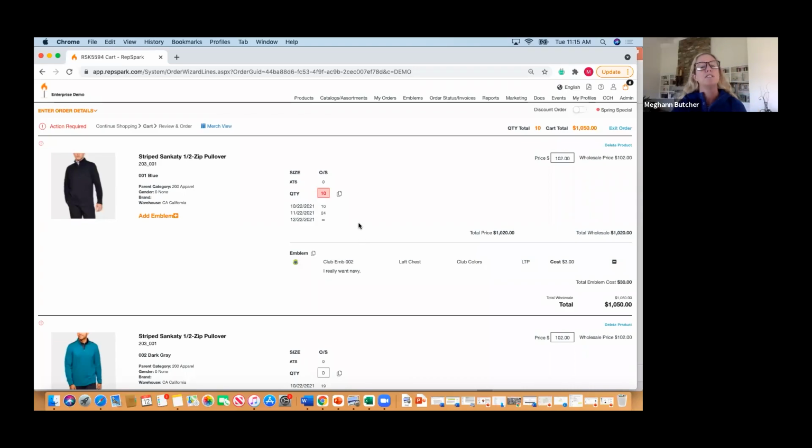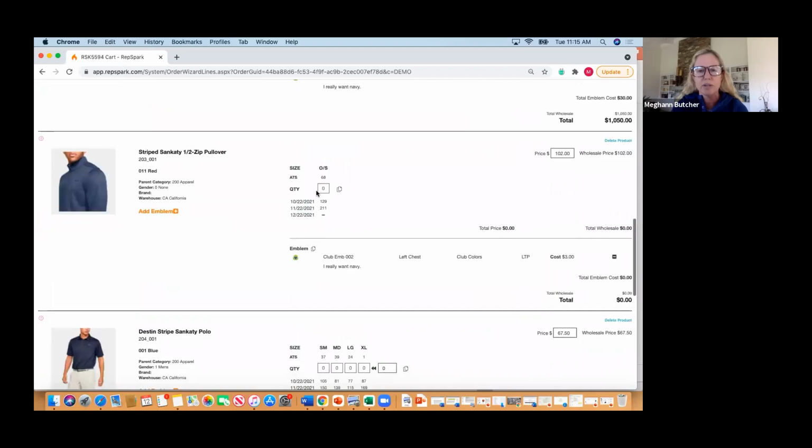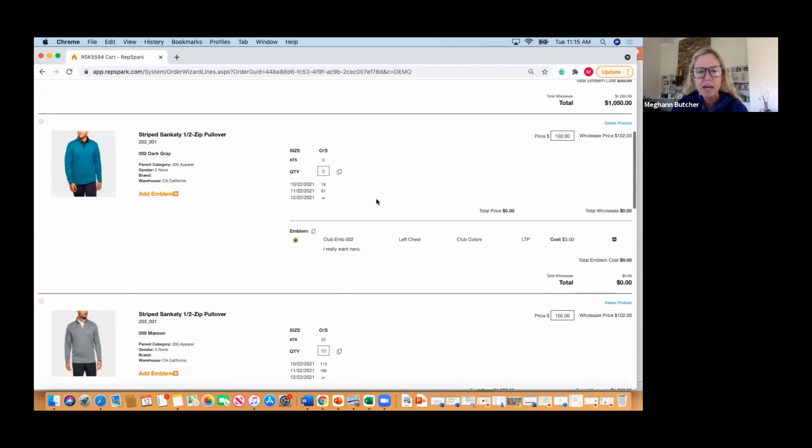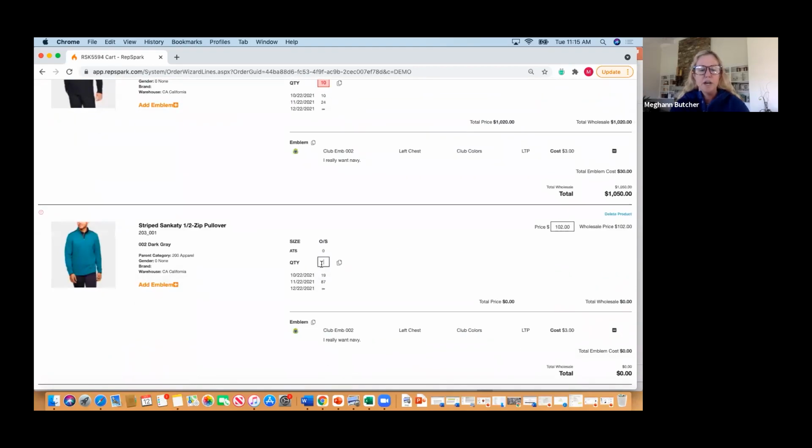Okay, great. So now we're going to talk through what I should do if I place an order where some of my product is not available till a certain date. As you can see with this first line, I have an ATS of 0 and I want 10, but 10's not really available till 10/22. So now I've got myself in a situation where part of my units, like this one, I can actually order now. So I could order all of these units, but these first two are not available. There's no ATS. So how can I manage this without having to take these 2 items off the order, go back, and start another order for the other 2 items that I want?